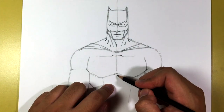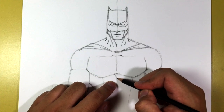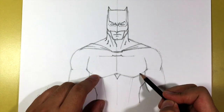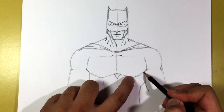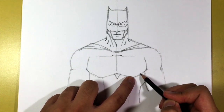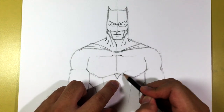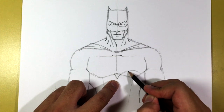Let's draw the bottom part. And here at the bottom, the tail of the bat comes off the chest into his abs, just like that. So let's draw a triangle here. And then we're gonna find a point right around here, halfway from this point to this point, right about here and right about here. We're going to draw a curve, just like that.